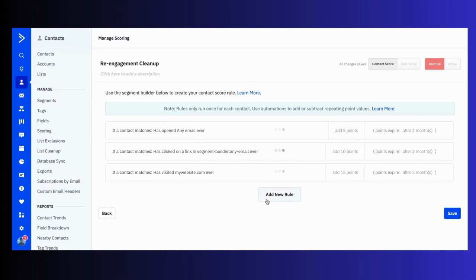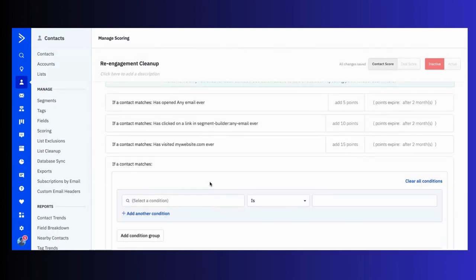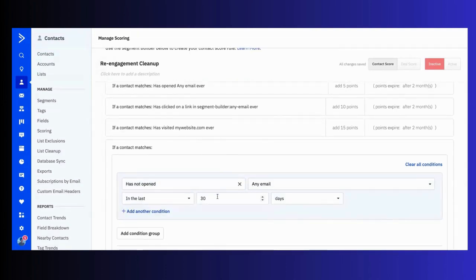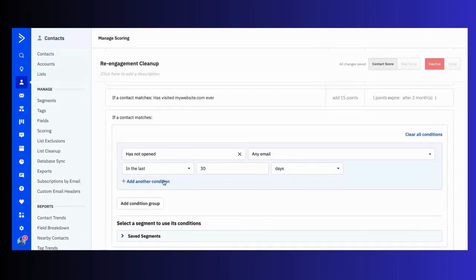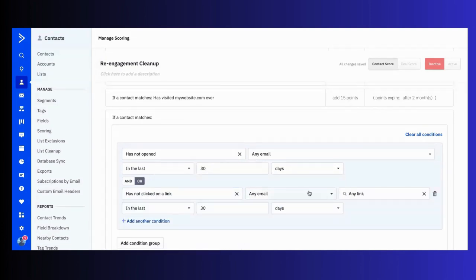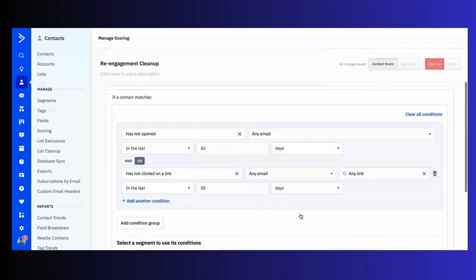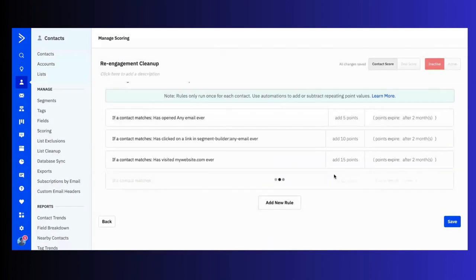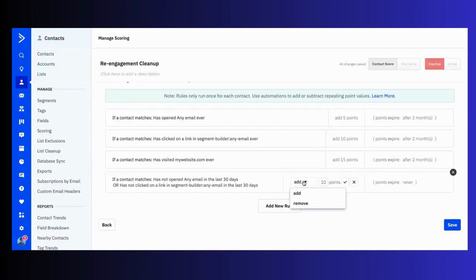Now I'm gonna add the negative scoring. So if they lack any engagement over a shorter period of time, I can adjust that score. So if they do not open any email, or if they do not click on any link in my emails over 30 days time, if they lack one or the other, I'm going to deduct 10 points from their score system.